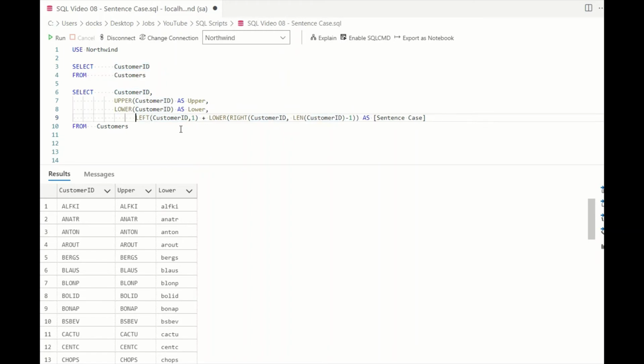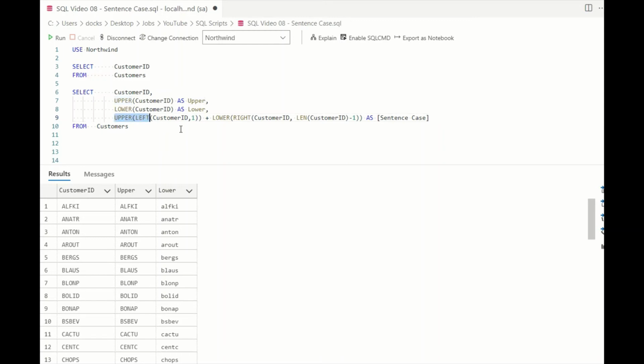So basically what I wanted to do was pull the first character on the left side of customer ID. Right, that's already uppercased, but we can specify that we want it to be uppercased in this, just in case your example is all lowercase, for example.